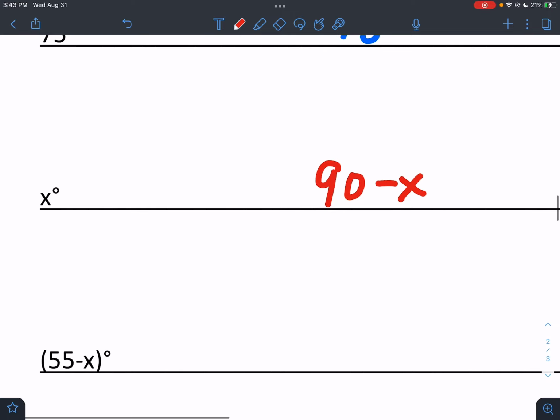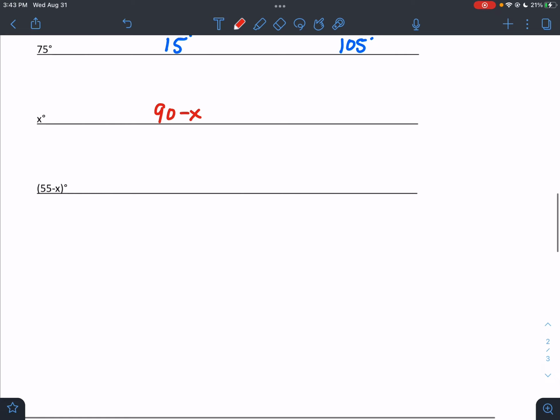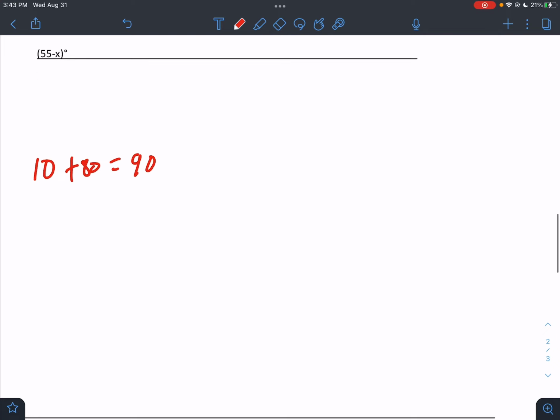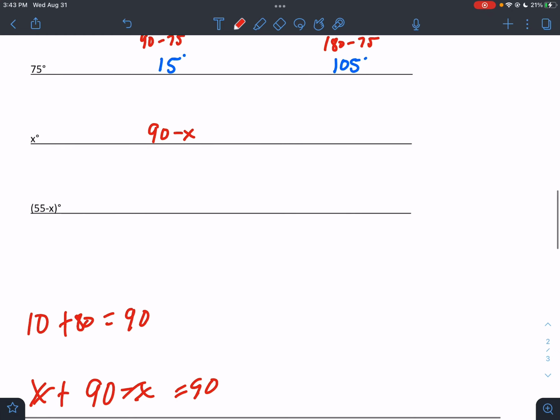These two angles are complementary. Well, complementary angles have to add up to 90 degrees. Take our 10-degree example, right? If I took 10 degrees and added 80, isn't that answer 90? What if I took x and added it to 90 minus x? What does that equal? Wouldn't the x's cancel out and that also equals 90? Yeah, they have to add up to 90 degrees. Well, the supplement would be the same idea. They have to add up to 180 degrees, so we would subtract it from 180.